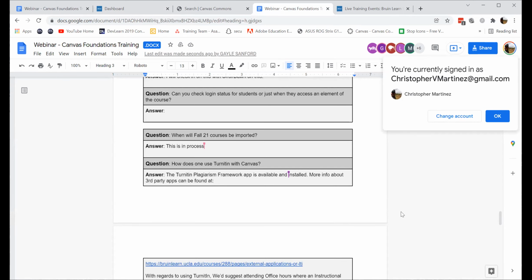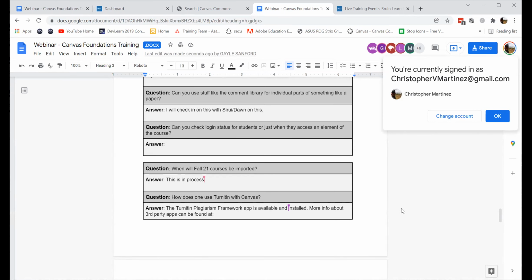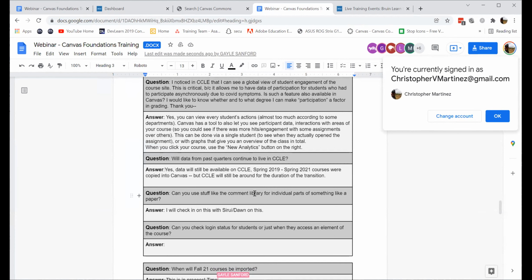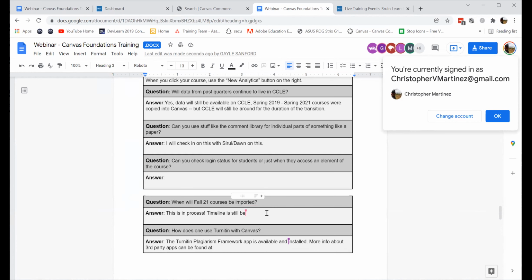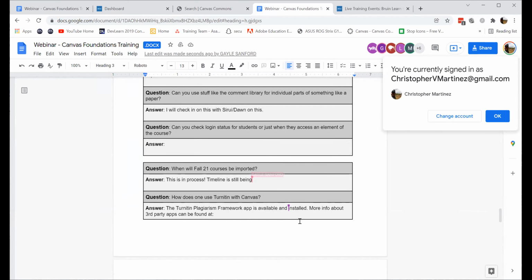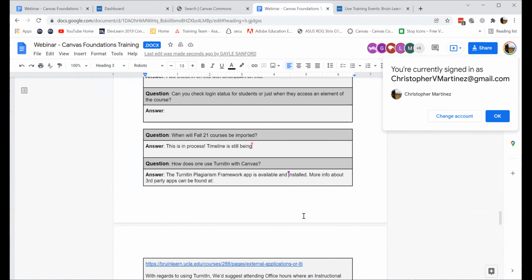Gotcha. All right, let me take this time to look at some of the questions we have here. Gayle, looks like you're answering some here. So, will fall 21 courses be imported? Yeah, that's in process. How does one use Turnitin in Canvas? This is an LTI, a third party, that has been added into Canvas.